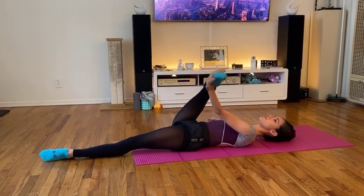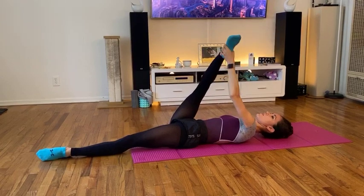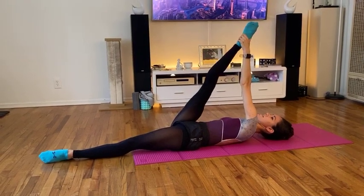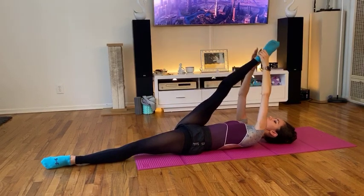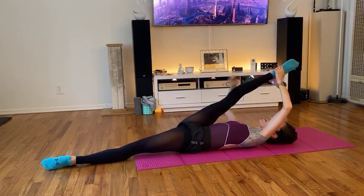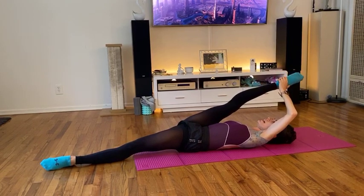5, 6, 7, 8. Attitude. And hold, and hold, and hold. Now stretch, 90 degrees. Turn out, e ruota. Portalo verso di te, fianco giù, e giù, e giù, e giù.